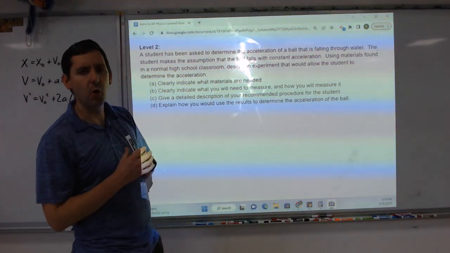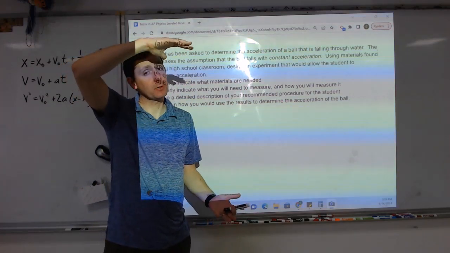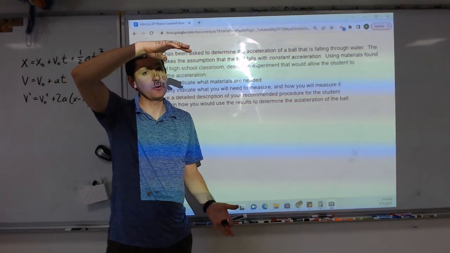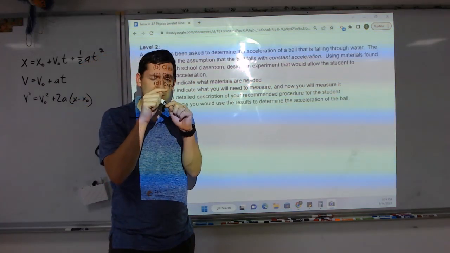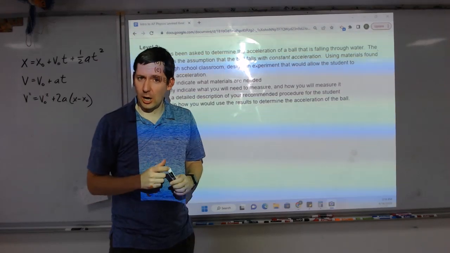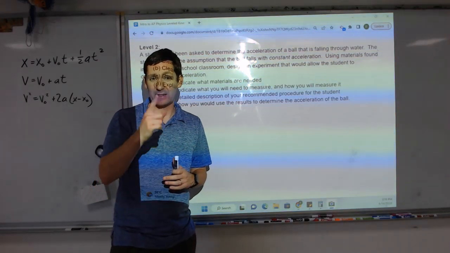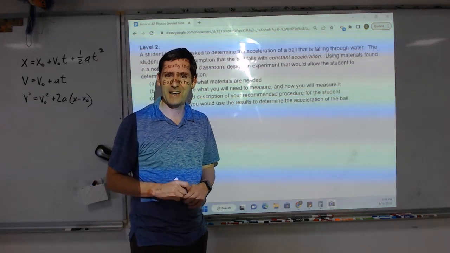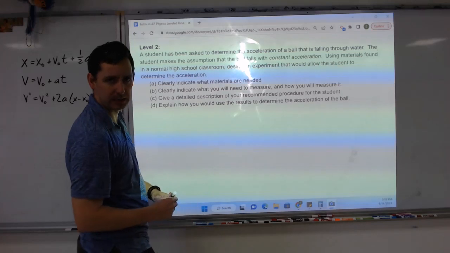Now, the more distance that you have, the more precise, the more accurate you're going to be able to be, because there's going to be less error, right? If you have a really short distance, it's really hard to start and stop your stopwatch, even with like a slow-mo camera or something. In fact, that's probably actually a really good idea. I just thought of that one. So we need as much distance as possible.